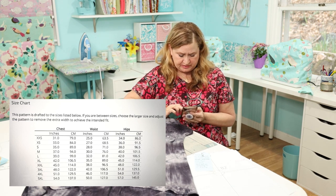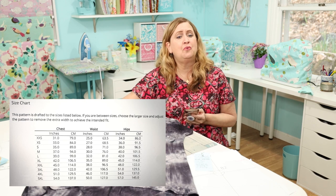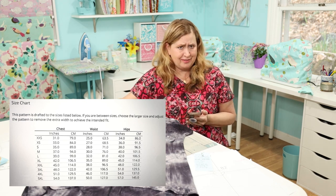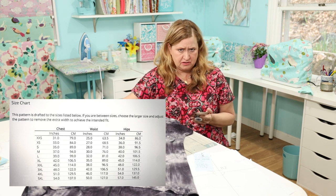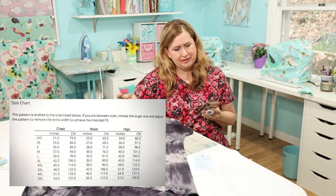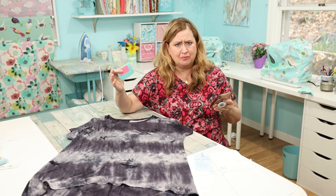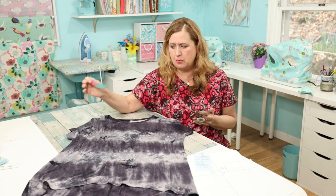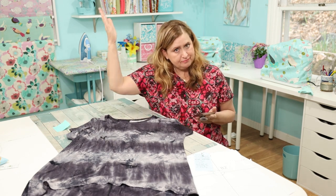And then you go to the waist, and that's 38. My waist is 41 and a half. I have a big waist. And with this dress, it's not going to matter because it's not going to be fitted at the waist. And let's just see what the hips are. 48. My hips are 46. See, my hips are smaller than most people, most shapes. So I think the XXL is right based on my measurements.